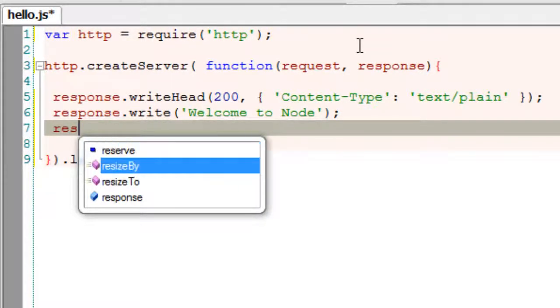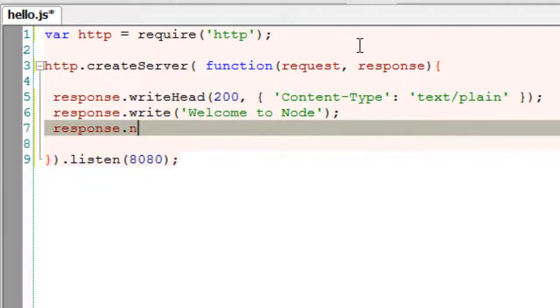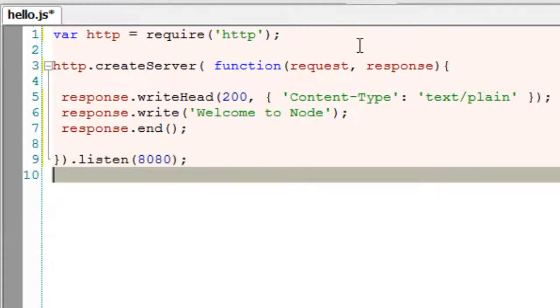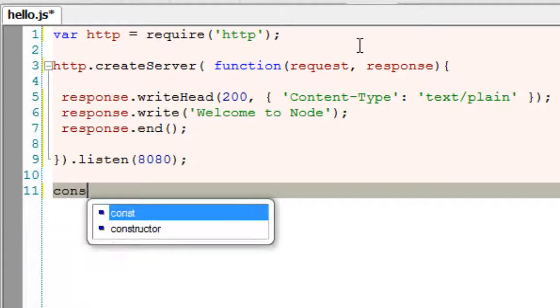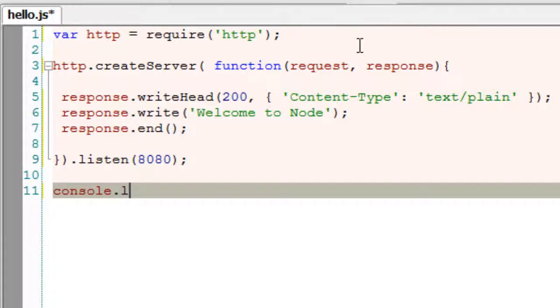Well, we need to call upon end to indicate the end of our response object. So I'll call the method end. That's it. Once the server has been started, let's indicate it with some text like server started. That's it. This is our simple HTTP server.